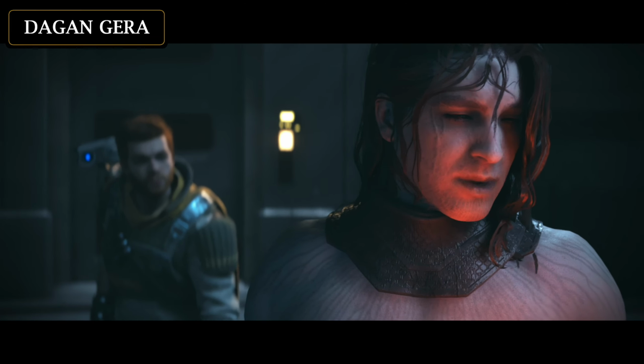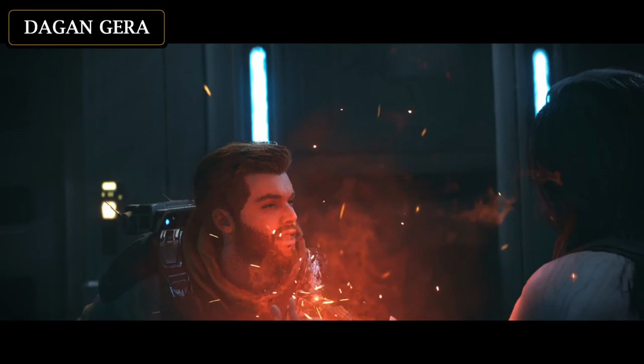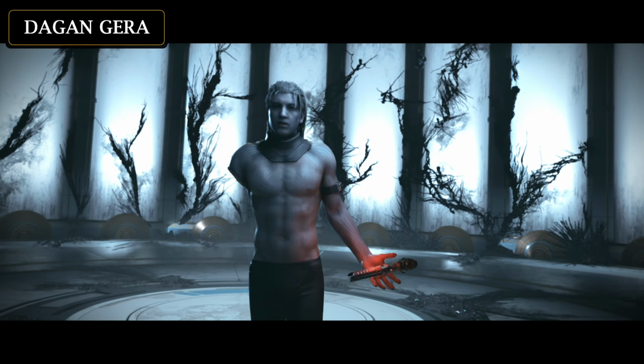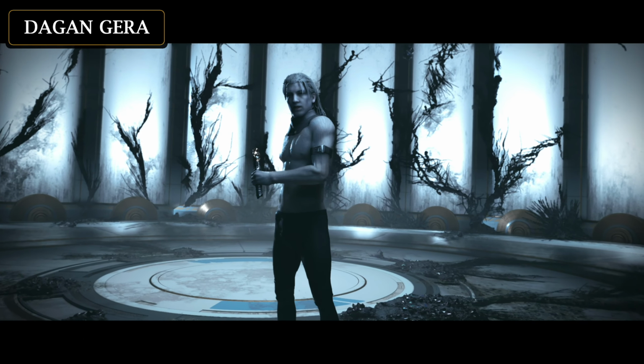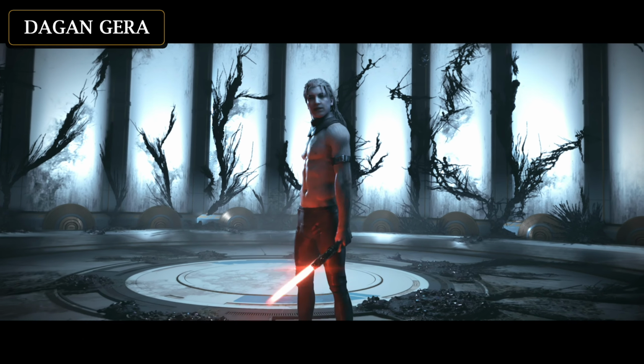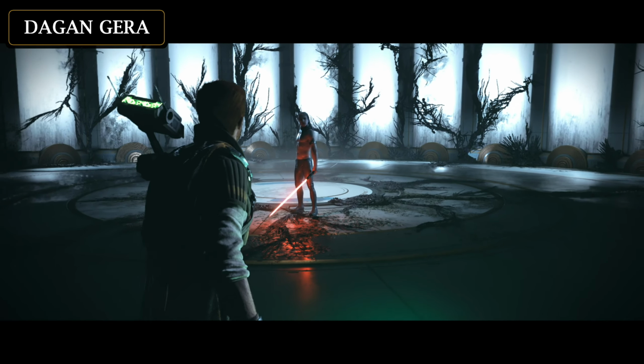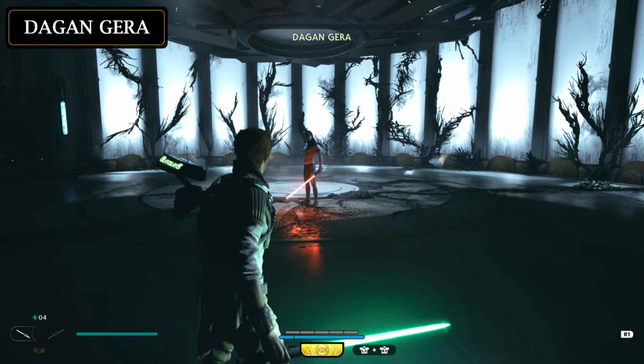Not a good idea, as you soon find out, as it all goes south from there, with Dagan turning gangster on you not long after. Despite just looking like the lead singer of a Finnish death metal band, Dagan still has quite a lot of power, even though he's lost his arm previously, and you'll have to take him on in three big boss battles over the course of your journey.